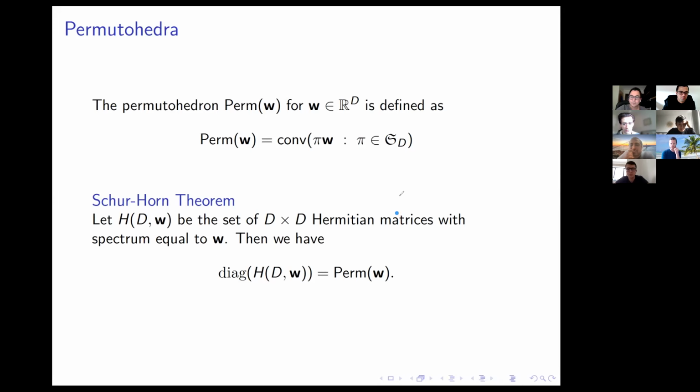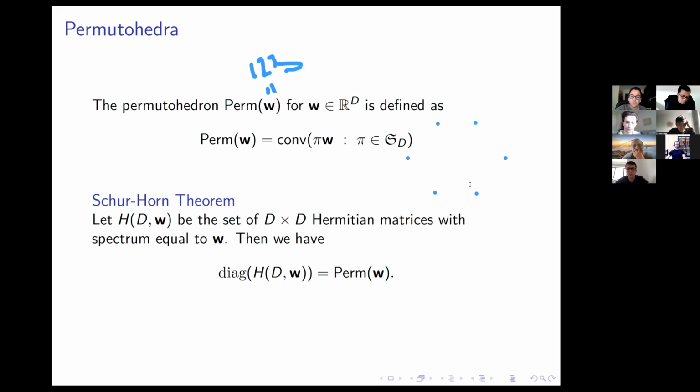Okay. So let's do one example. I also apologize that most of the time my talk is directed to people who already know this, so I should have put some extra material. What if I take w equal to (1, 2, 3)? This is a vector, and when I permute those numbers, I will get a hexagon, and it will look like this.